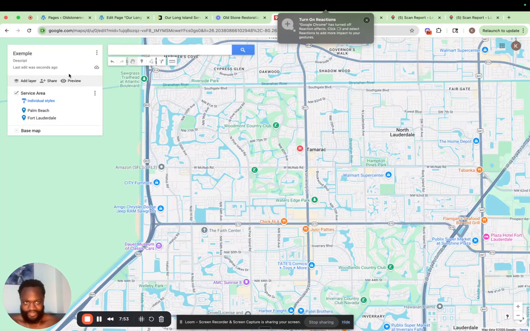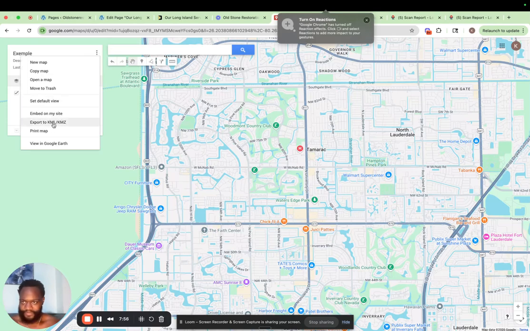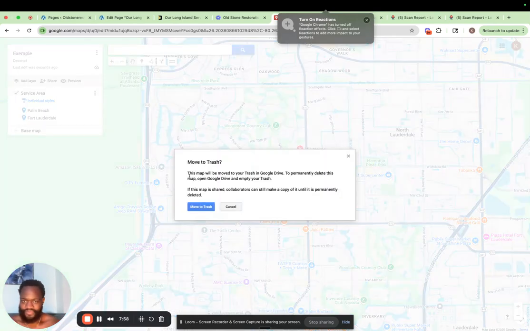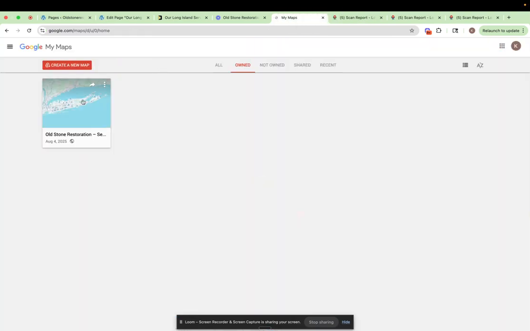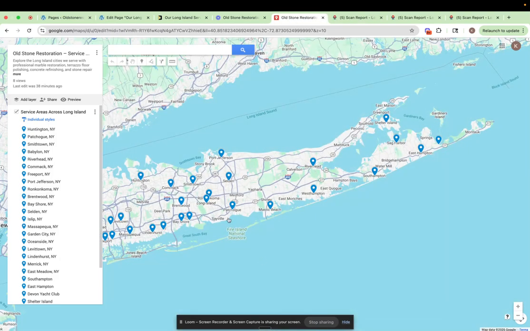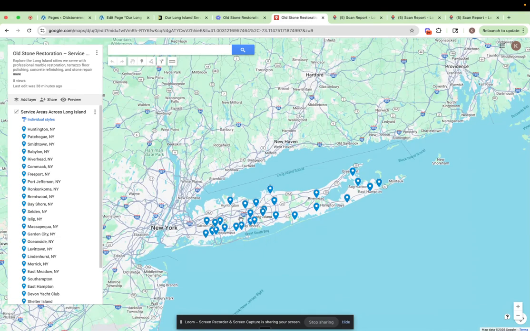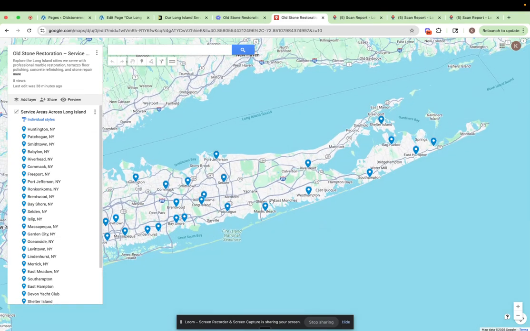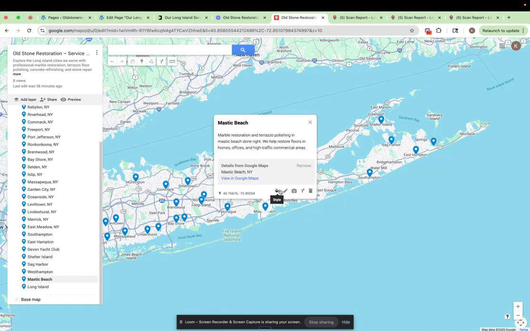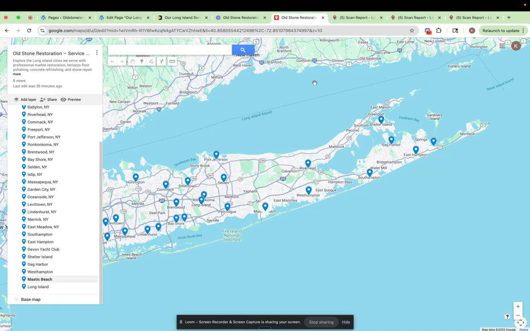And so let me see. I'll try to get my old map again, if possible. All right, here it is. So all these pins. Of course, I'm going to be adding a lot more. So we're targeting every city. We're not missing out on anything. So the whole Long Island is what we're targeting. And right now we're almost there. Notice for this, and here's the description. And you want to do that for whatever location you're targeting.